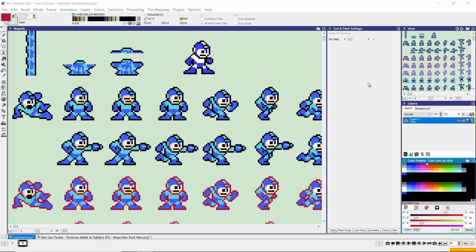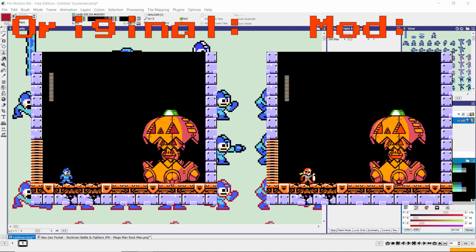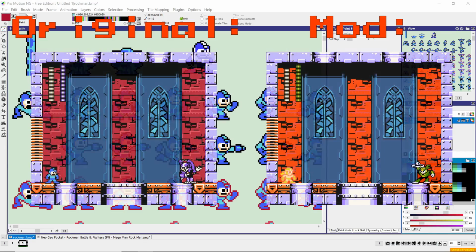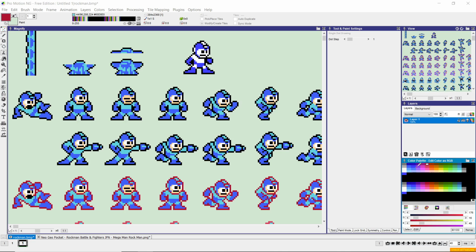And it's most apparent in Shade Man stage. I'll show some screenshots comparing the original and my old mod. But basically what happened was it changed most notably the Pumpkin Mini Boss's palette and the Boss Room's palette, so the tile set palette. So it made those from a darker red into a lighter red. It didn't look as good because I had changed the actual palette instead of just adding the color. So be wary if you're going to edit colors directly, which is why I usually keep the colors at the bottom because this is free space.